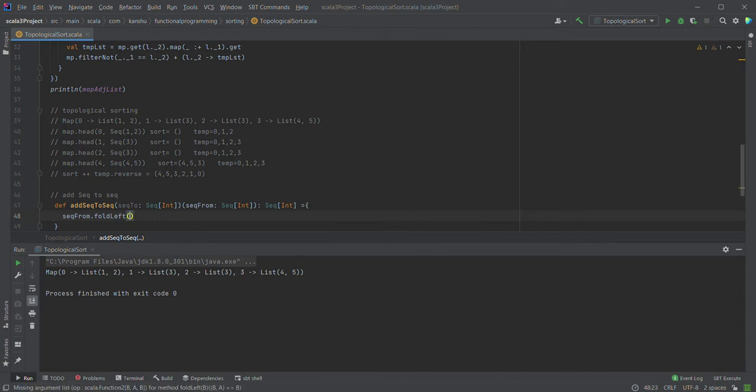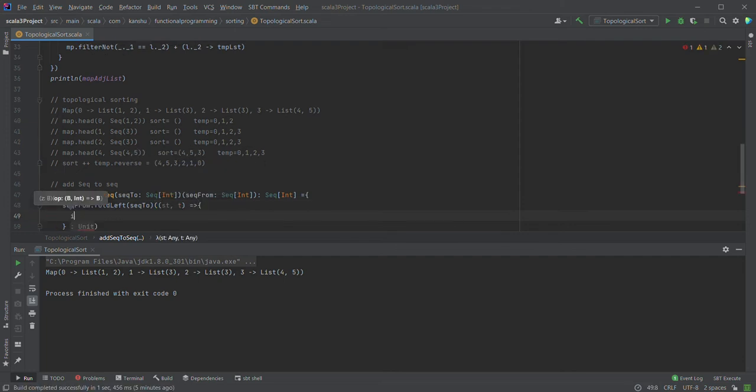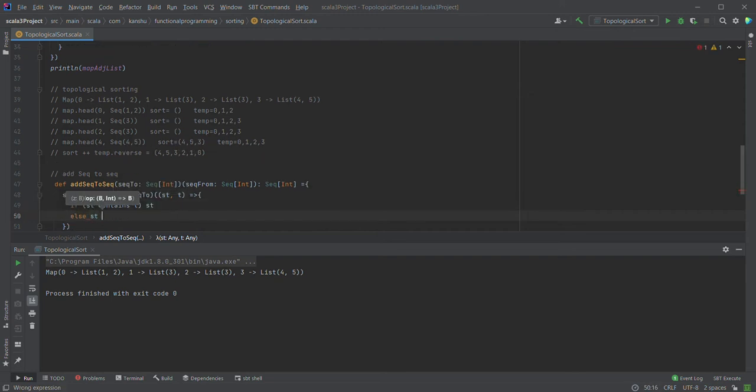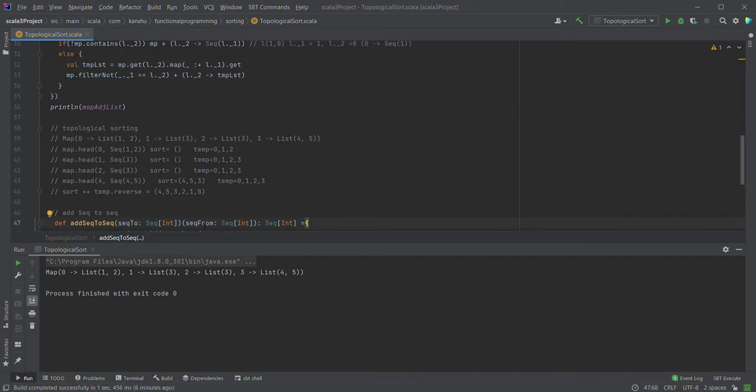It is going to start from sequence 2 and then the method. So method would be sequence 2 comma each element of the sequence from, and it will check: if st contains t, then it's going to be st, else st plus t. So this is going to return our value as a sequence. This is the first method.